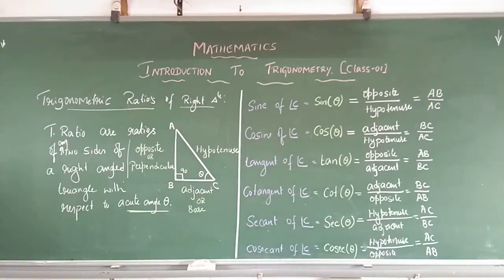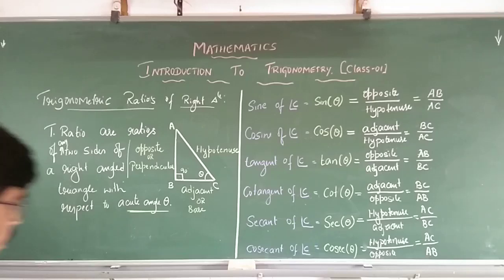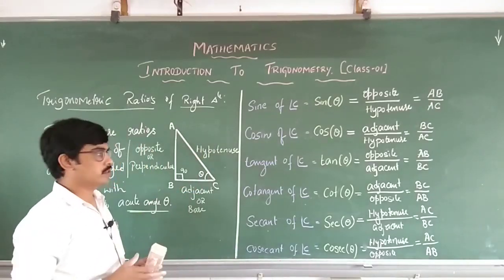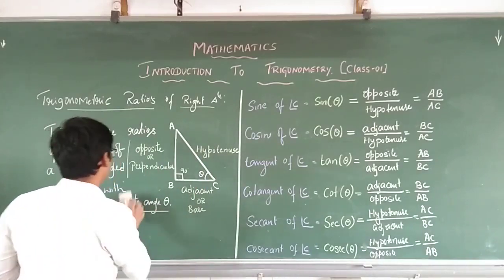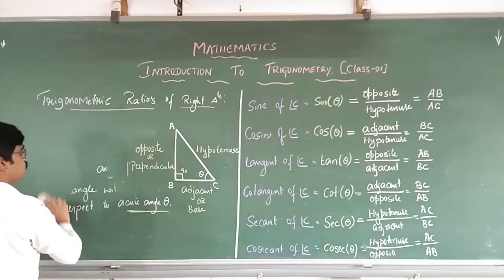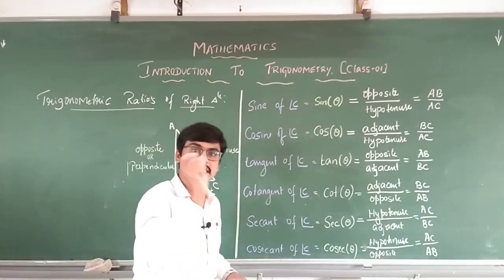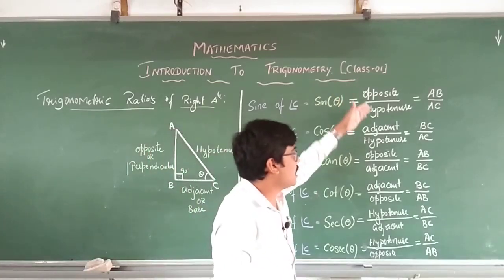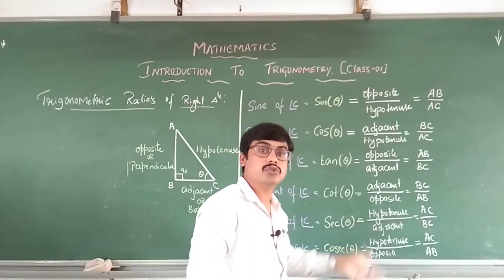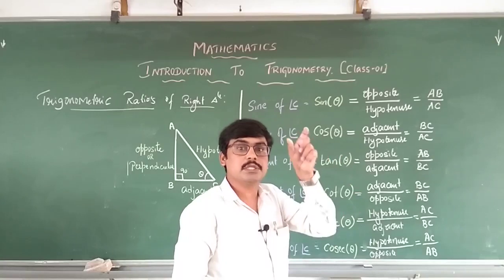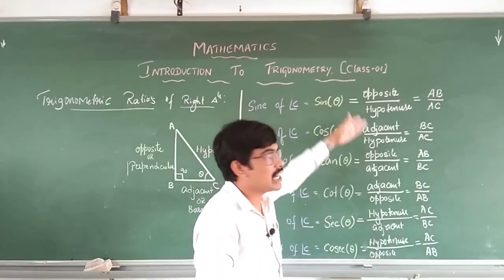So I hope you wrote it. Let me continue our discussion. Before that, to remember these ratios, we need to do something. There are 6 different ratios. By remembering a single word, we can remember all these ratios. No need to memorize the ratios. If I memorize the spelling of that word, we can write all these ratios.